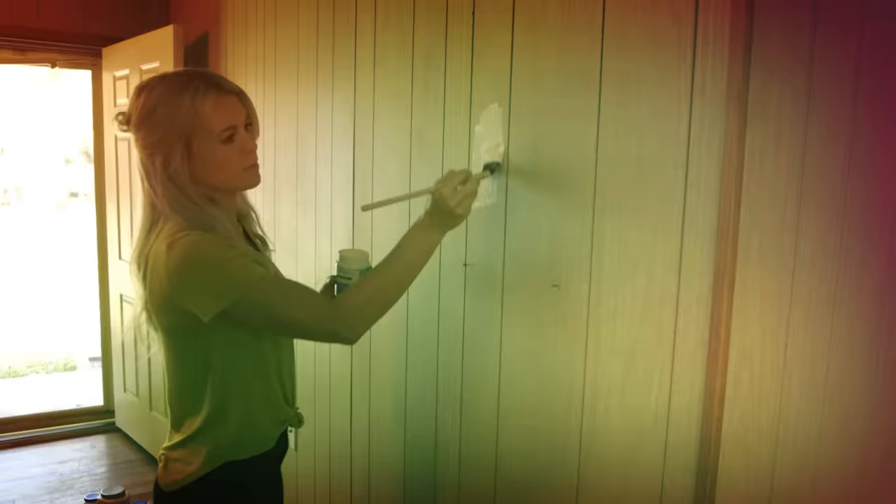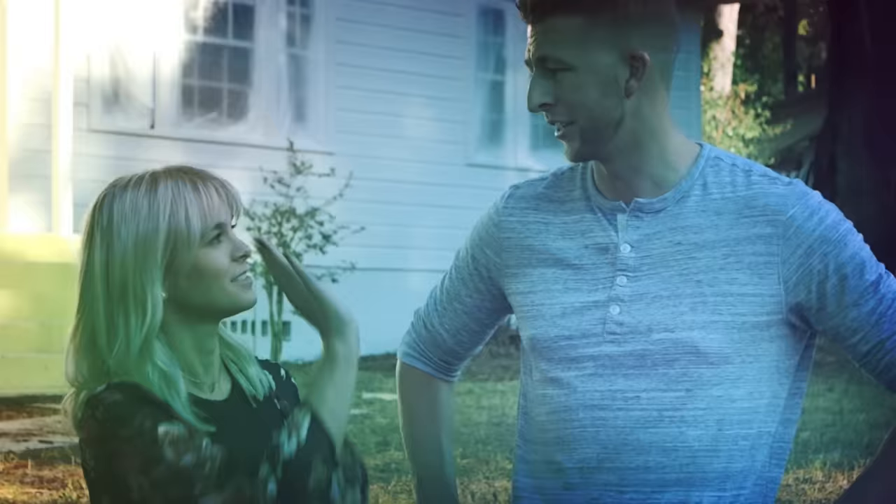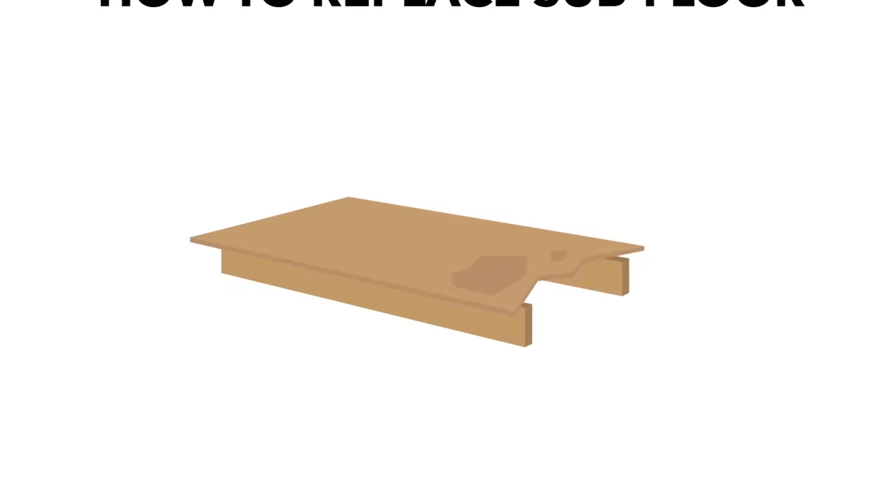I'm B Cody and I'm Ashley. Whether you're remodeling your entire home or just sprucing up a room with a fresh coat of paint, we're going to show you how to do it right. This house is in pretty good shape, but there's one project we have to tackle before we get to anything else. Look at this floor — it's terrible and we need to replace it, but it's not as scary as it looks, I promise.